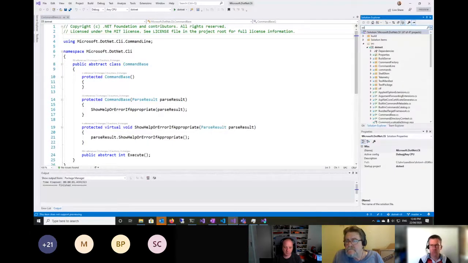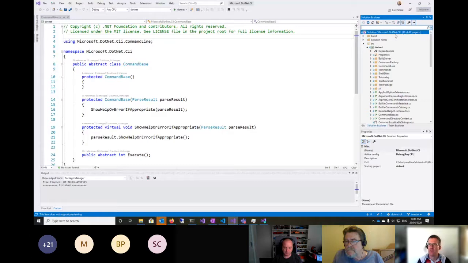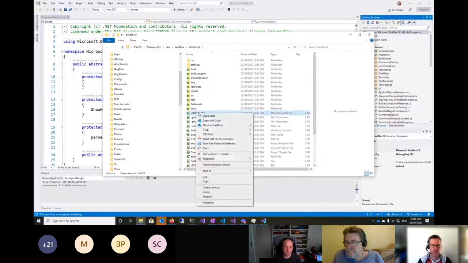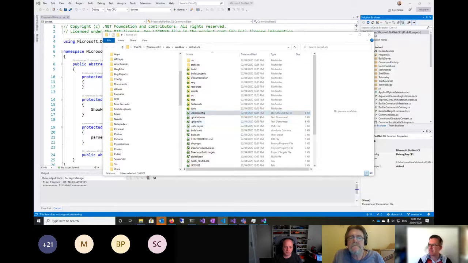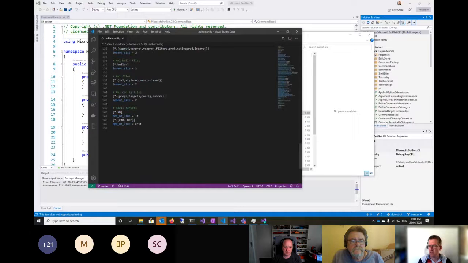So I'm going to jump down. Actually, I thought there was one. It's not in the project. Okay, let's bring up Explorer. I had a feeling that. Yeah, so there is a file, it's just not in the solution. I'll just open that in code. Actually, there we go. All right, so if I go down the bottom here, I'm just going to copy this.